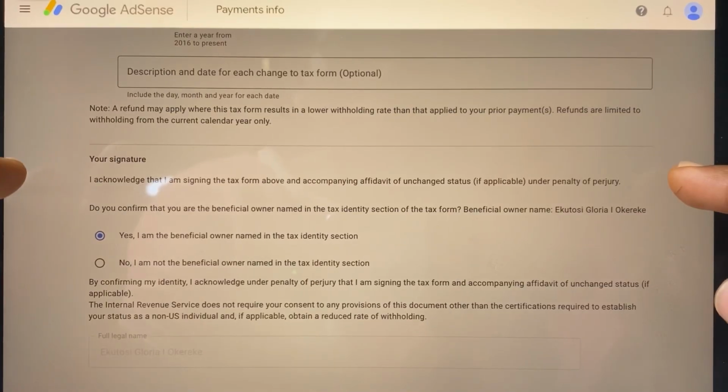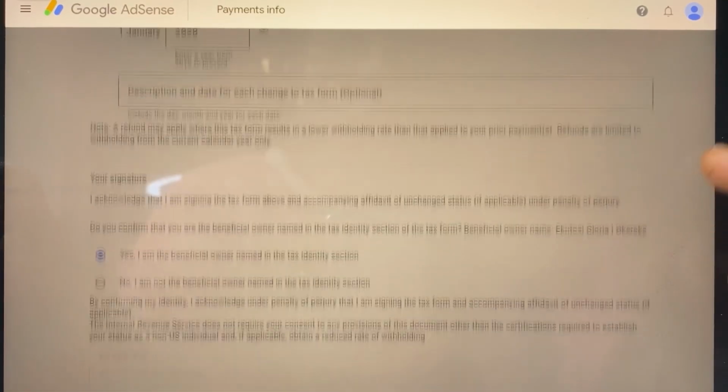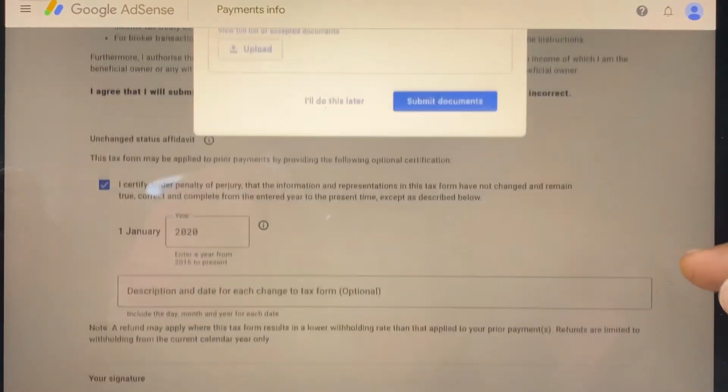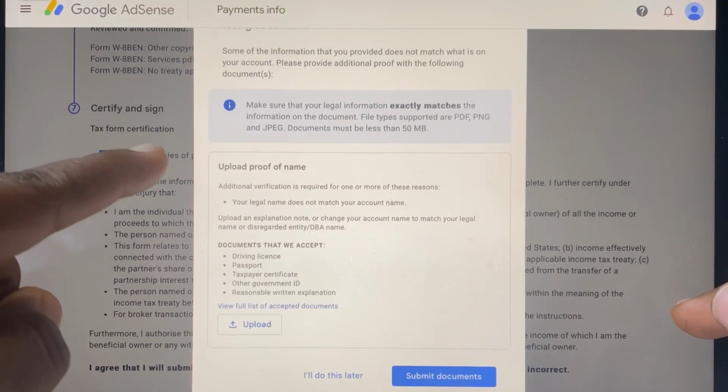So this form, it is possible that after filling this form, after some few days, they might also ask you again to refill this form. Don't panic, it's not a problem. It's just for them confirming and being sure that it's the same person that fills it, and to see that all the details correspond. So this is it. All the things are filled.